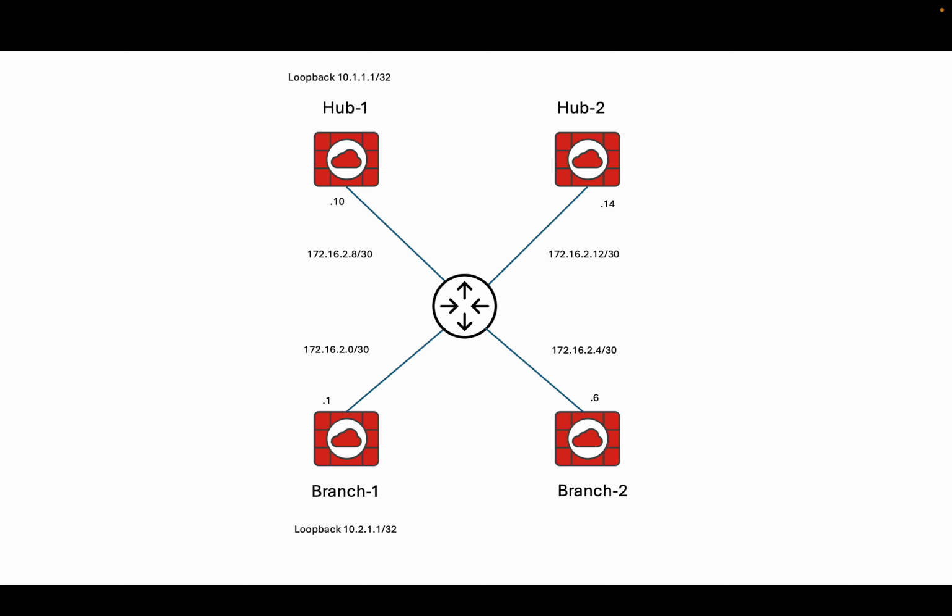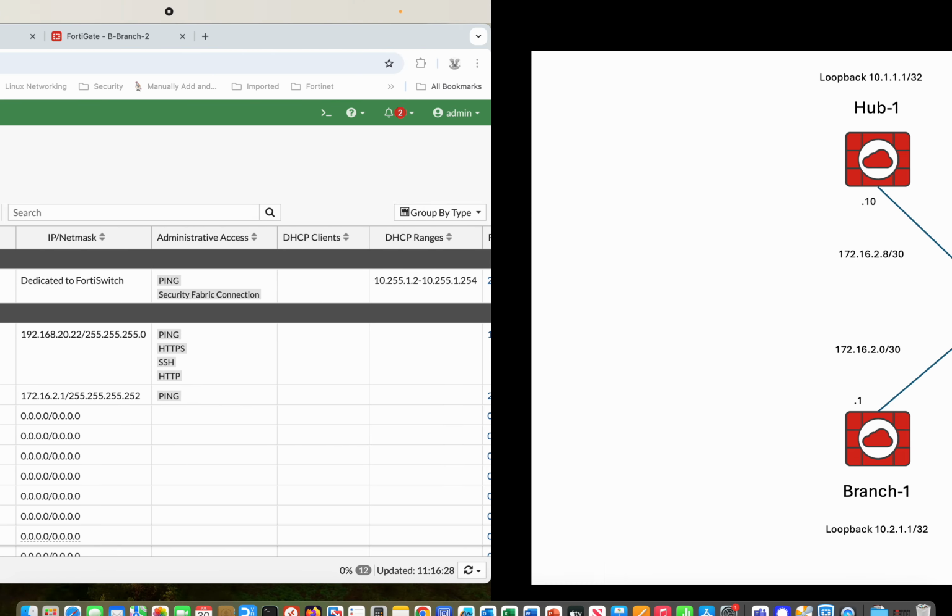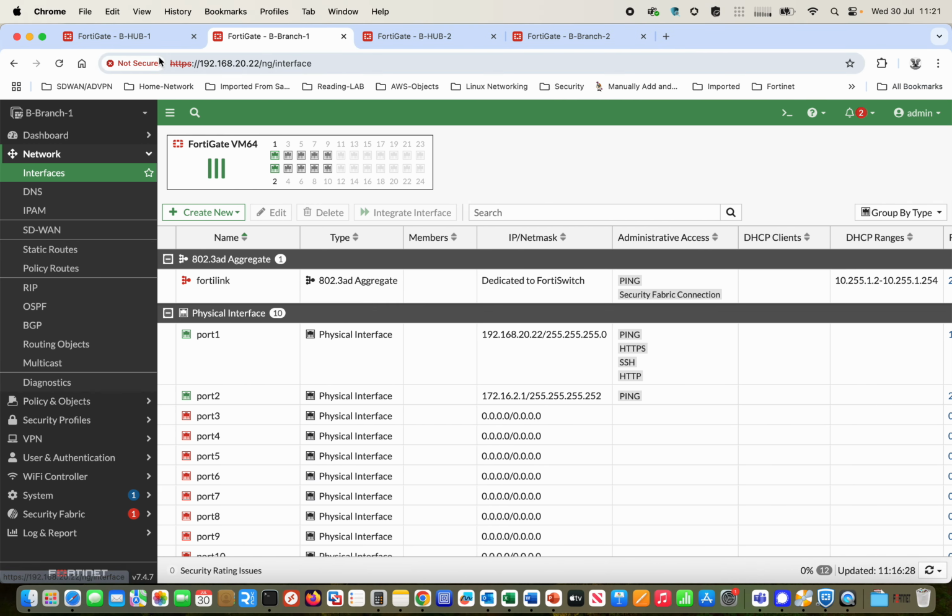FortiGate's IPsec natively supports multicast, so obviously OSPF relies on 224.0.0.5 and 224.0.0.6. So as I said, we don't have any need to run additional protocols simply to facilitate multicast. So let's start off here.